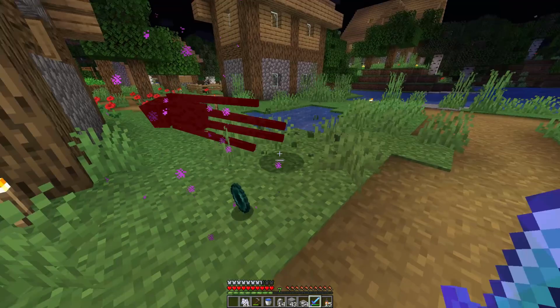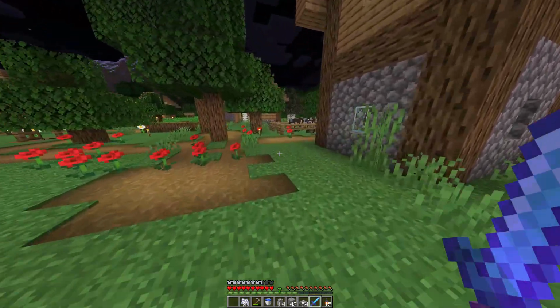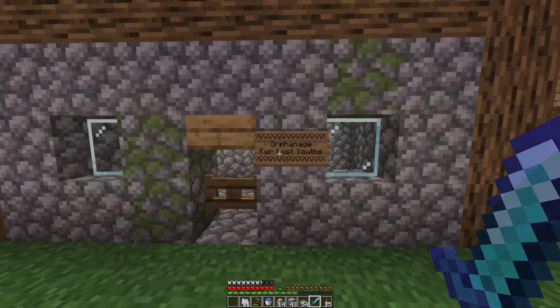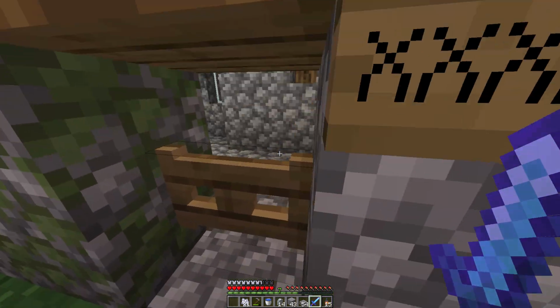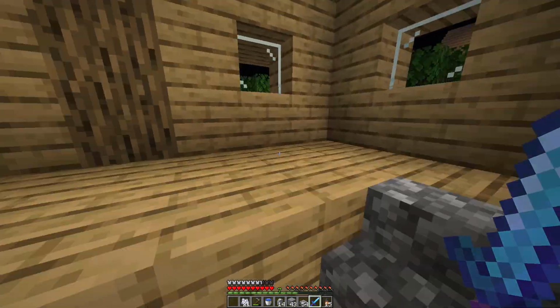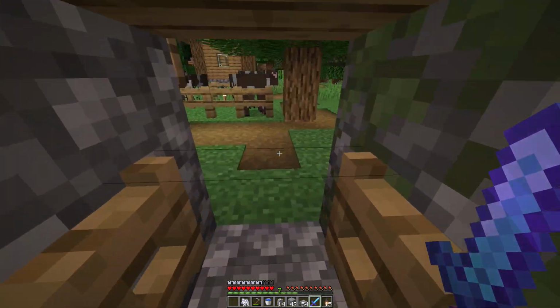Come here, bud. Wrecked. Oh, I lost all my levels. That kind of sucks. Anyway, here's the orphanage for lost youths. So, they come up through this little water elevator. And there'll be little baby villages in here.